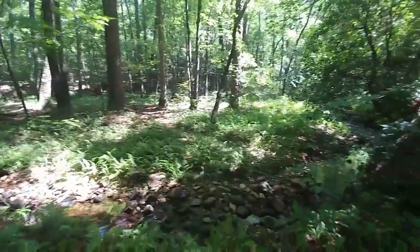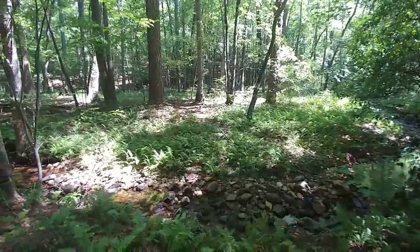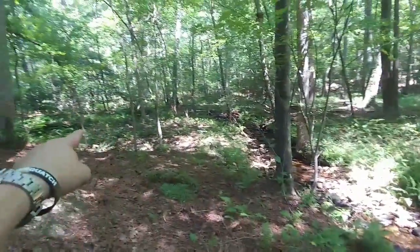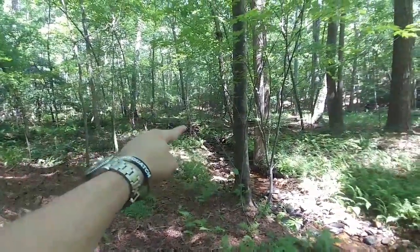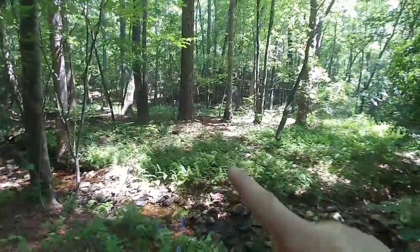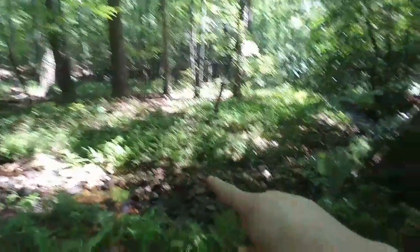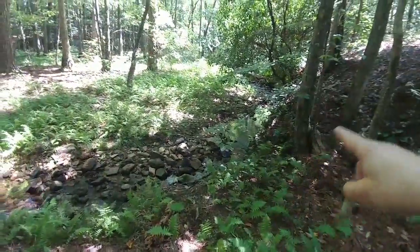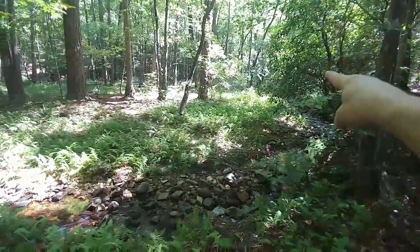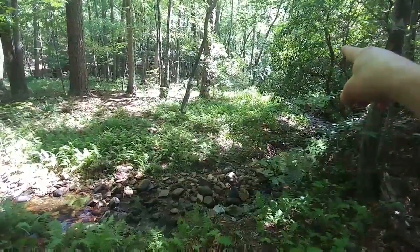Guys, I thought I'd just give you a quick tour around my camp. It's about a mile and a half walking in. There's a creek that comes down here and it splits and goes this way and this way. And it makes this island out here all the way. So you got the creek that runs through here and then on the back of it. And then they join together again about 50 yards that way.